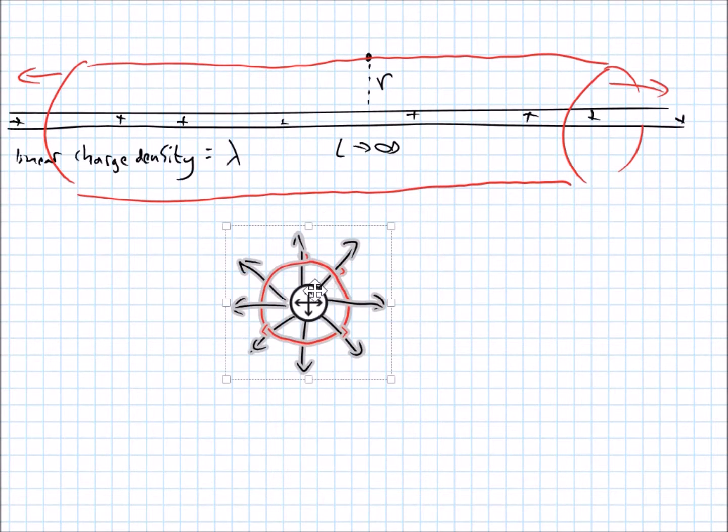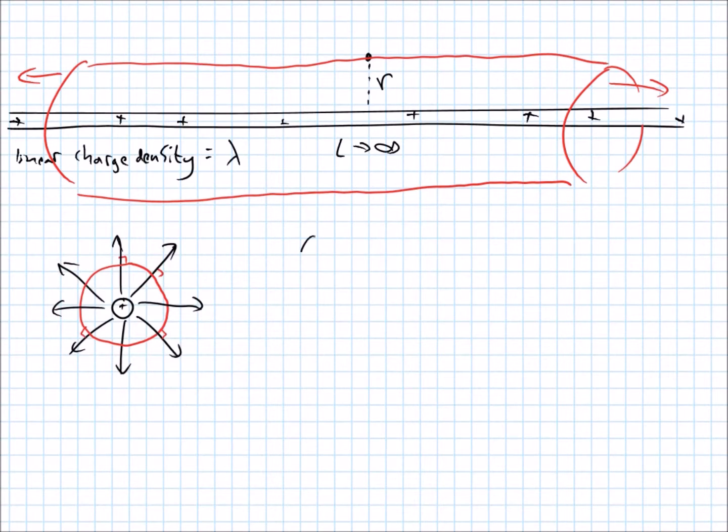Alright, let's move this thing over. So Gauss's law states the surface integral of electric field dotted with the differential piece of area is equal to the charge enclosed over epsilon naught. Okay, well, the nice thing about Gauss's law is you just pick a Gaussian surface such that you don't have to do this integral, because I don't even remember how to do a surface integral.